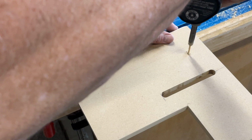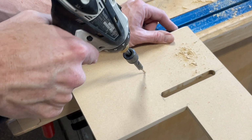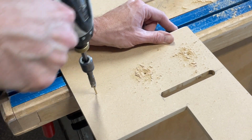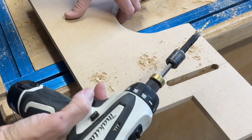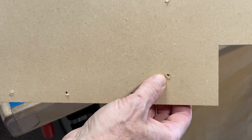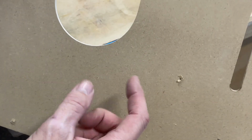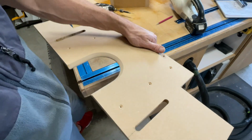All right. So it's just chamfering, I'm just countersinking it just a little bit, just to make sure that piece has a nice tight fit when it goes on. So you see that lip right there? That little tear out would be underneath the wood if you just pre-drilled or went in from the bottom into the box. So that's why these are here, so that I don't have to worry about that happening.